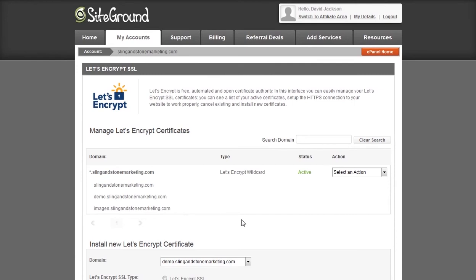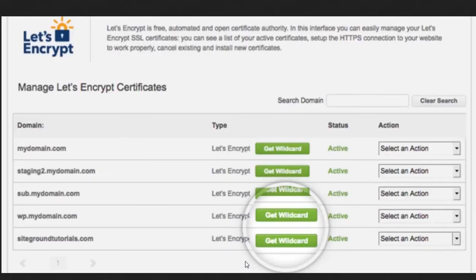Now, one quick thing that I want to mention is that if you already had a regular SSL certificate installed and you want to upgrade it to a wildcard, that's simple to do as well. So what you'll see on your page is something similar to this, where you will have your subdomains and everything over here on the left, and then there will be a button saying Get Wildcard. And what you want to do is just click on that button, and it will go through the same process of upgrading your regular SSL certificate to a Wildcard SSL certificate. And then once that's all done and confirmed, you'll go through the same process of enforcing the HTTPS if you want to, or making sure that the external resources are rewritten if they are being called insecurely.